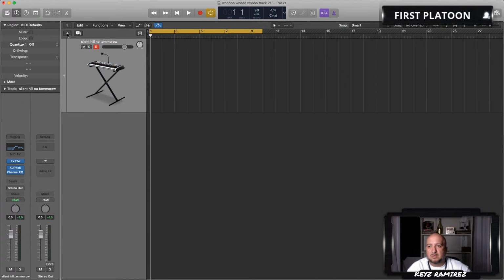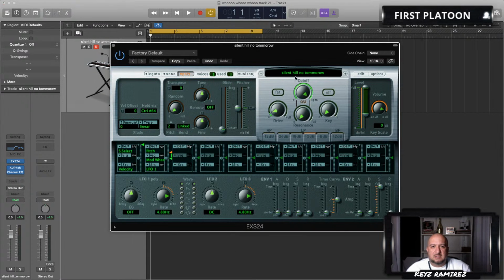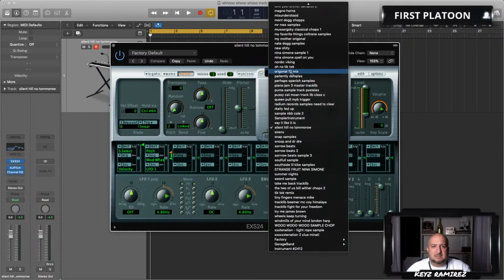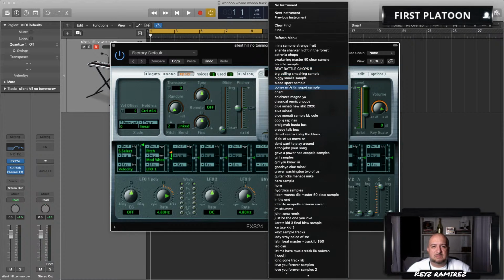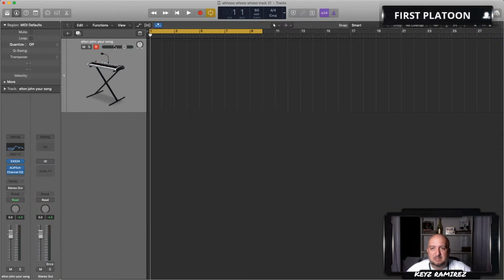So what I'm gonna do is, let me go ahead and load up the sample we just had. This song, I think it was Elton John, Your Song. So I'm gonna go ahead and create a beat. I do have to make a beat for my homie. He requested this song, charged him $175 for this song, and I'm making a beat right now.